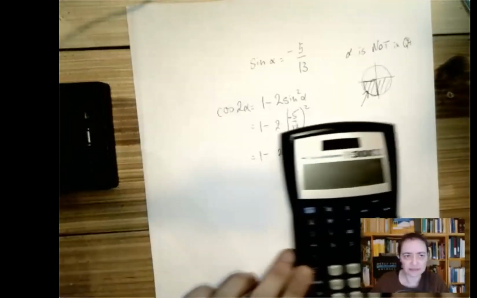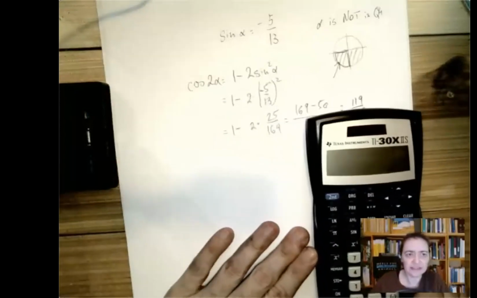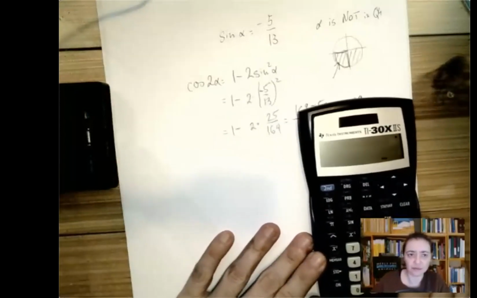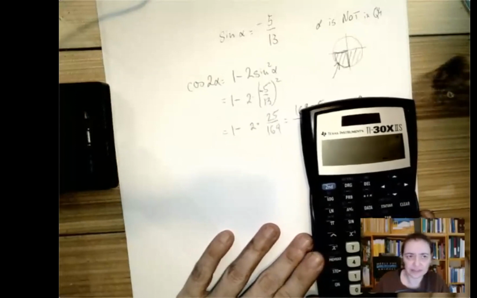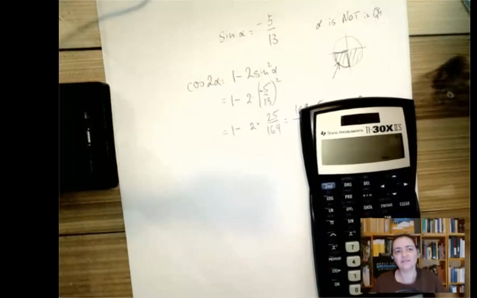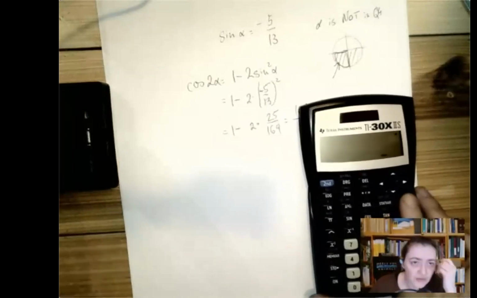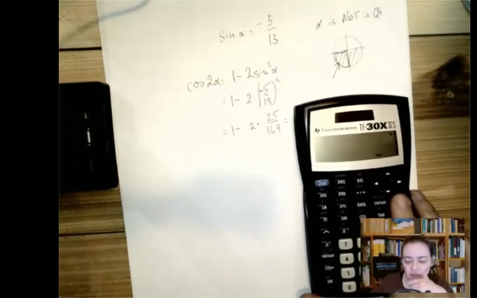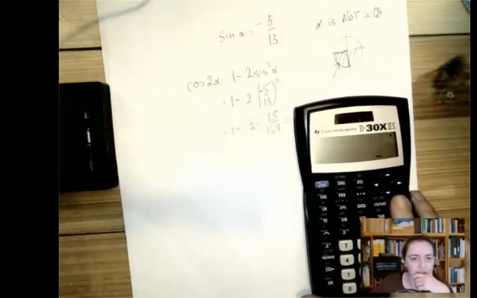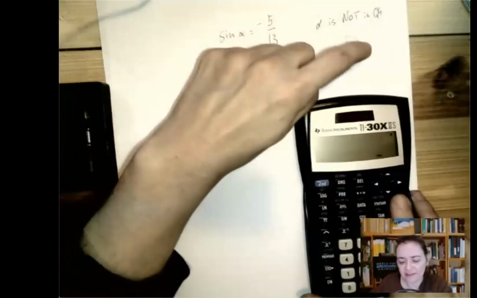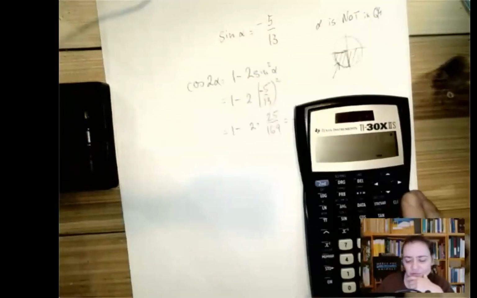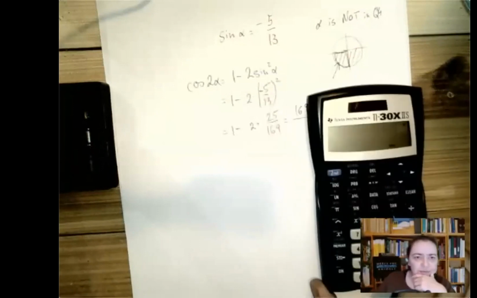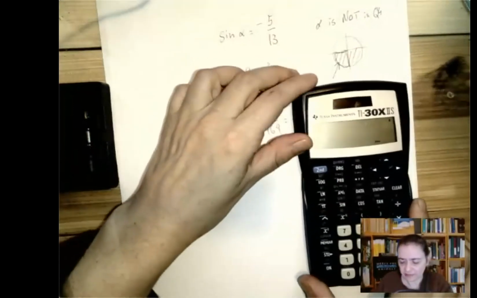You can ask the calculator, give me the angle whose sine is negative 5 over 13. You can double it. Well, actually, we have to be a little bit more careful here. When we check with the calculator, the calculator is not going to give us the angle in the 3rd quadrant. The calculator can just give you one, and so happens it will give you the one from the 4th quadrant. But we can still check using the calculator. We just have to be a little bit more careful.